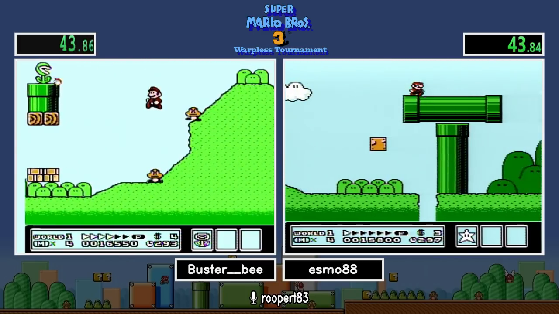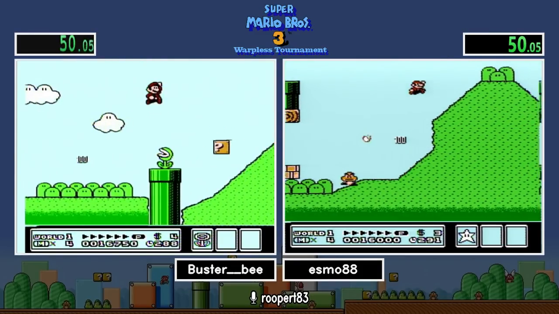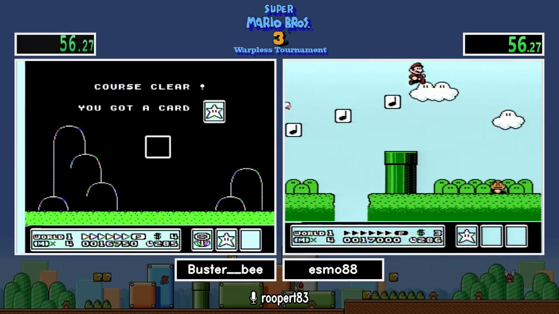Looks like we've got the stream synced up now. And Esmo is getting a little close to the Goomba there. So Esmo's going to pick up his mushroom on this level.